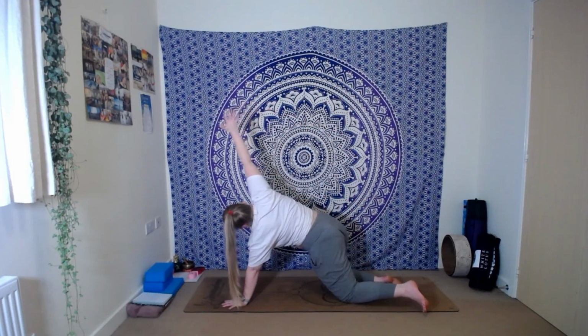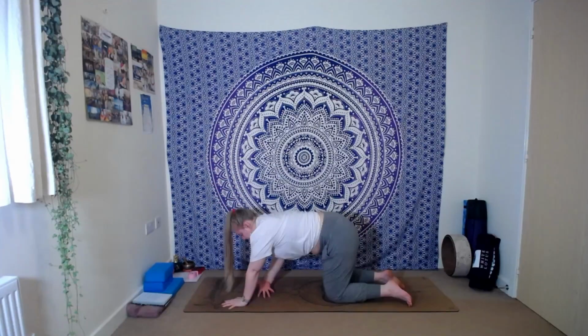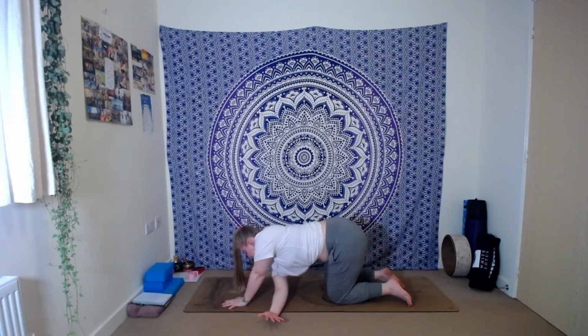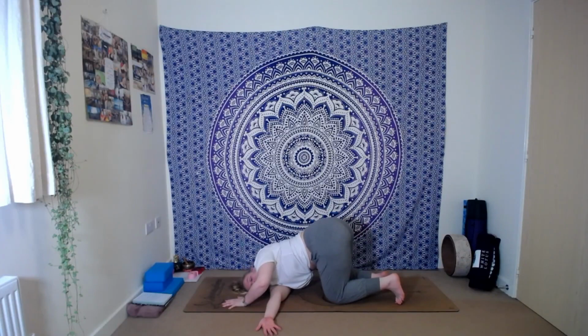Bring that right hand down, but this time as this right hand comes down, let's thread the right arm underneath the left. Bring the right shoulder down towards the mat if you can. Keep the hips over your knees. Right ear comes down towards the mat. And with your left hand, you're going to bring the palms of the hands together.